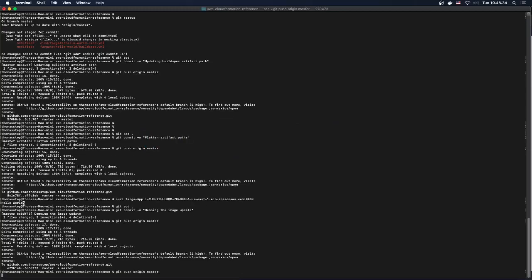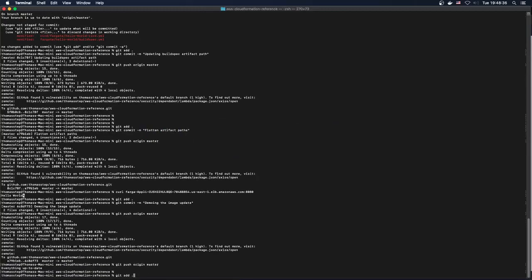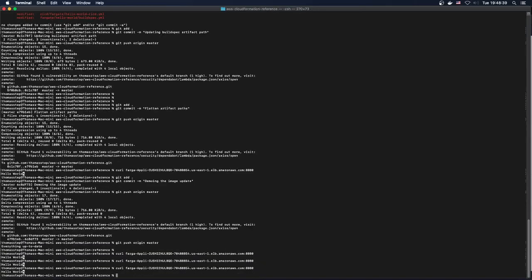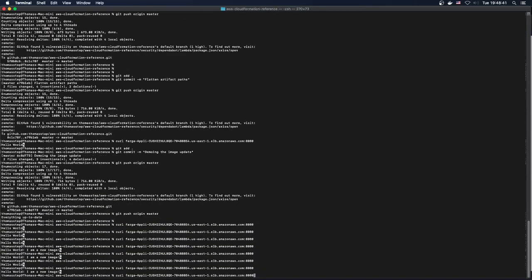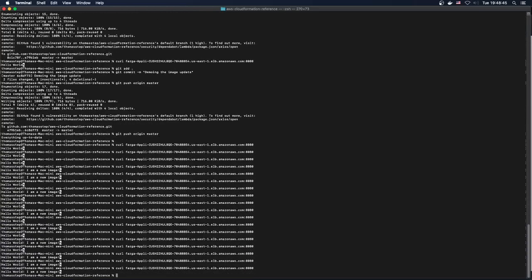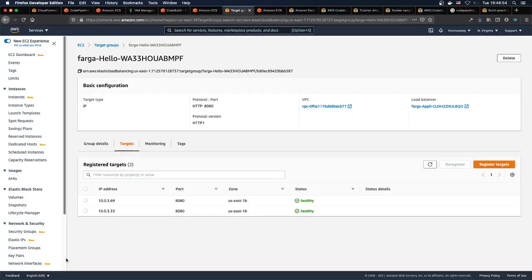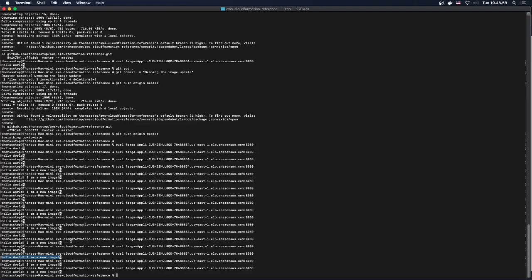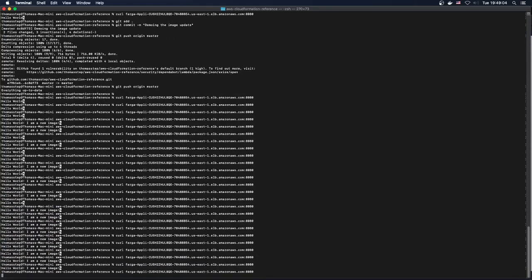Let's see if it routes any traffic. There it is. What I'm trying to show here is I'm hitting the same endpoint, and it's giving me this one and the new one. So both of them are still up. My guess is it's supposed to be like a 50-50 load balance or a little bit more on the new one. Now that it's deregistering, I should only get the new return.